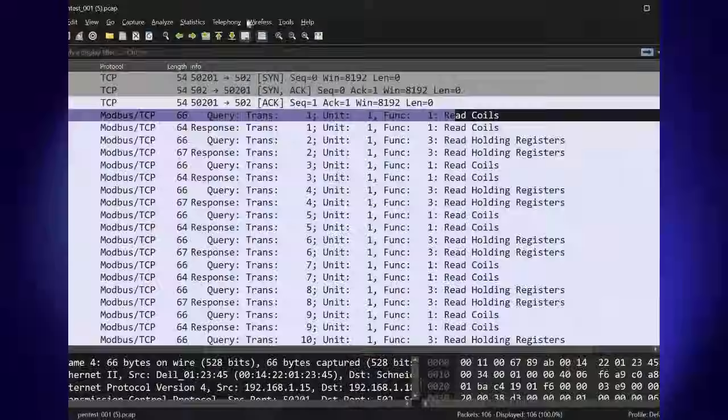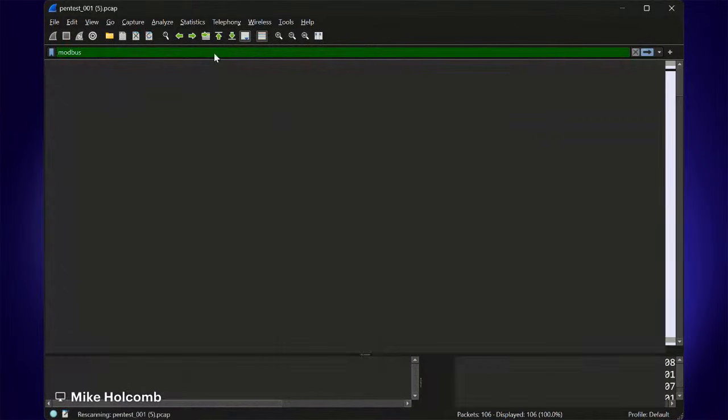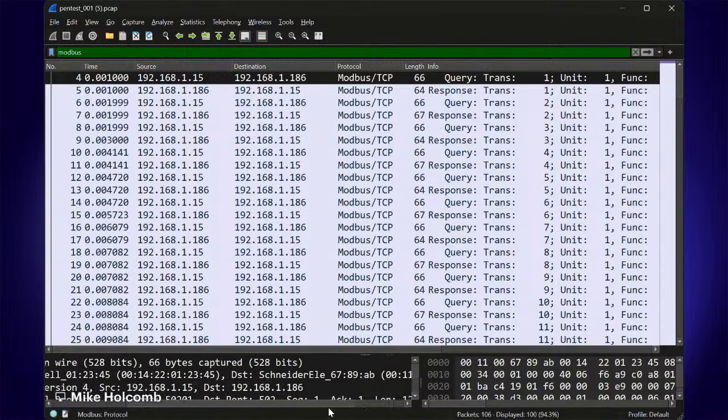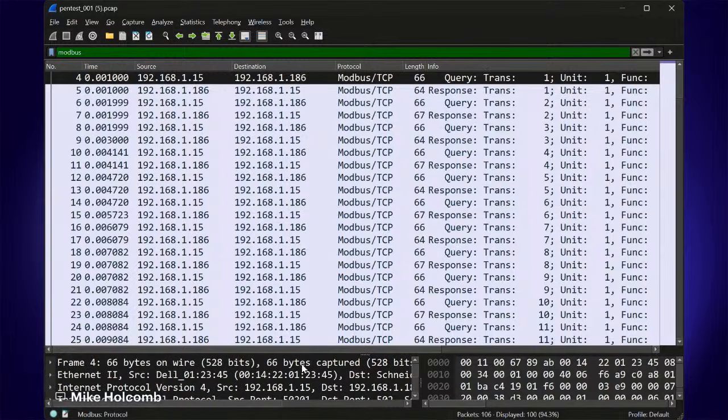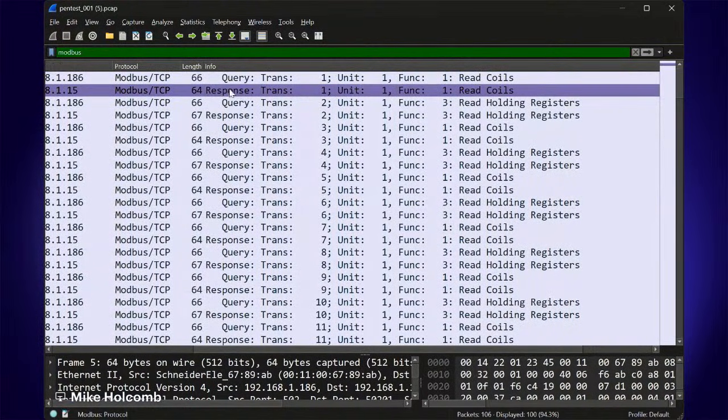So let's go back to Wireshark, because that was that first Modbus packet that we're looking at. In fact, I'm just going to type in Modbus in the filter. So we're just going to take those top couple of TCP packets out of the way. And so you can see, all right, that was the first packet. Well, let's go ahead and open up the response, because if we scroll over, we can still see here's the response. Well, what did that remote system respond to?